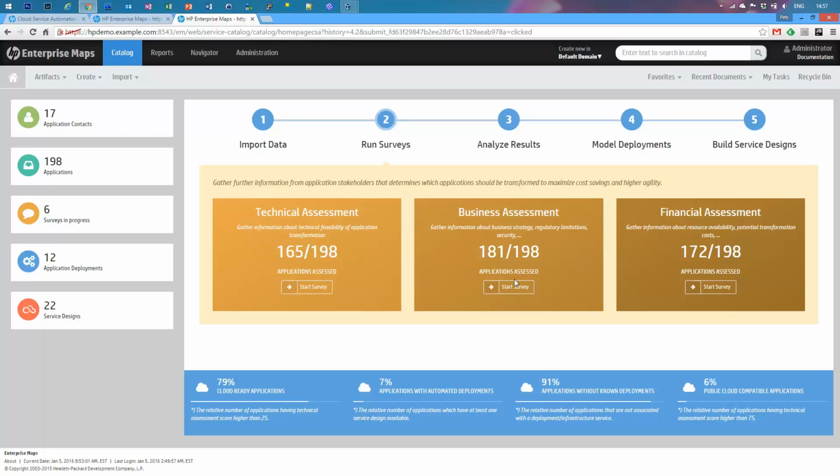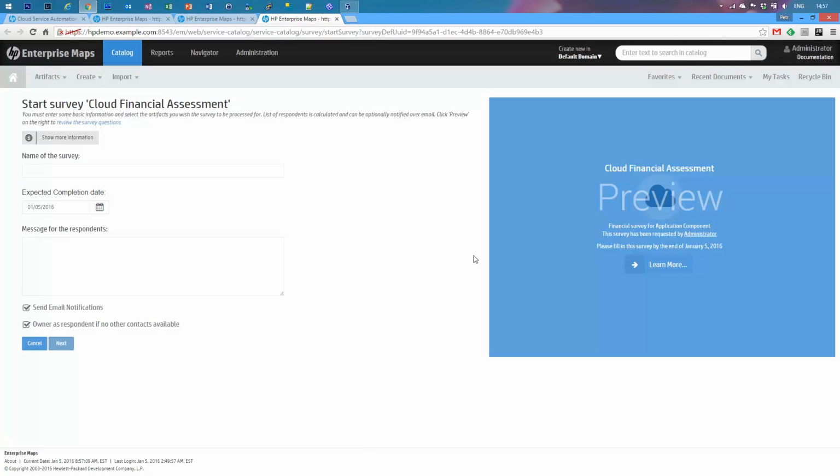If you want to start a new survey, let's say the financial assessment, just click here on Start Survey. It will lead you to the page with the survey. You have to give it some name and an expected completion date. It's today, but it's something used in order to notify the users.